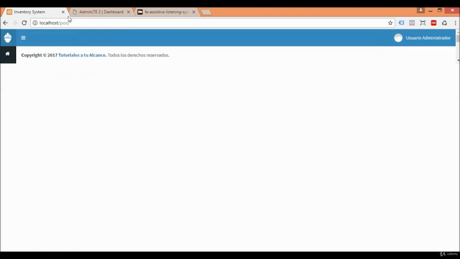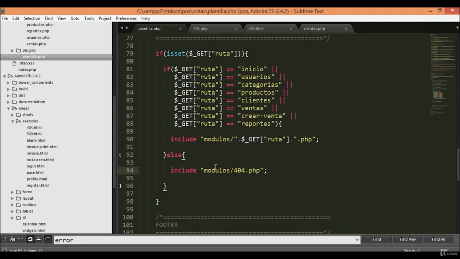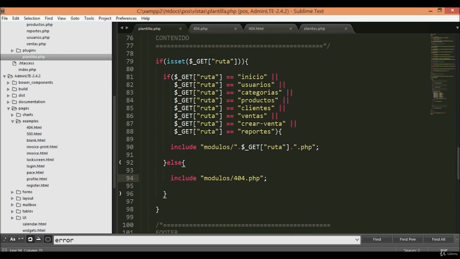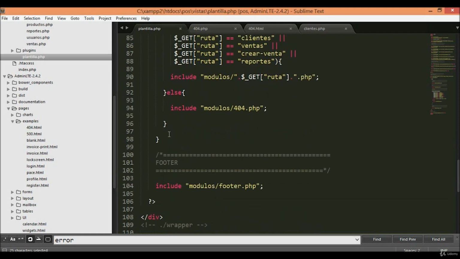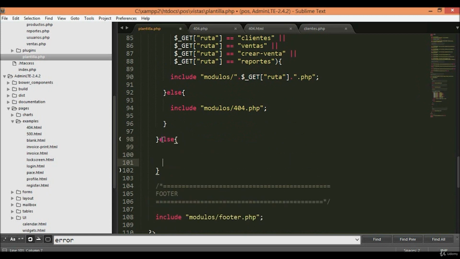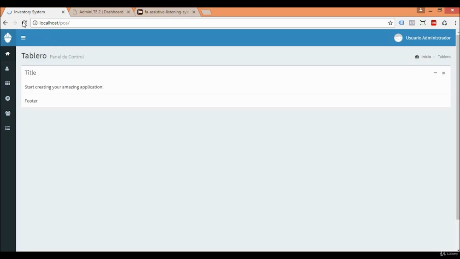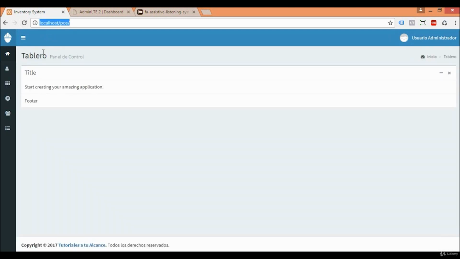What happens if I have this? For example, if I got this, and if I'm not using the get URLs, I'm going to put an else, and when the root is empty, it goes to index.php.